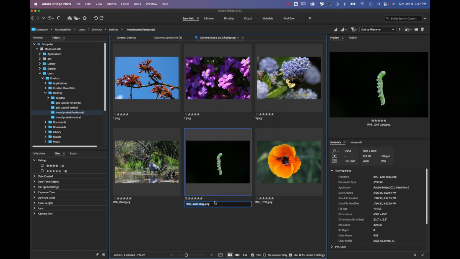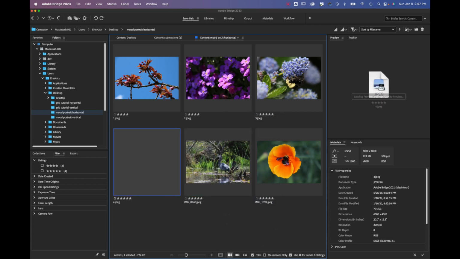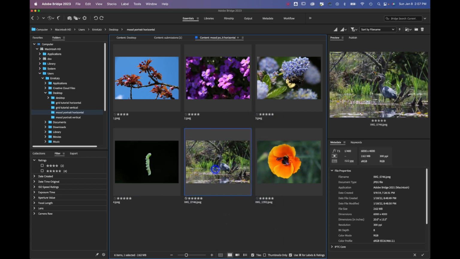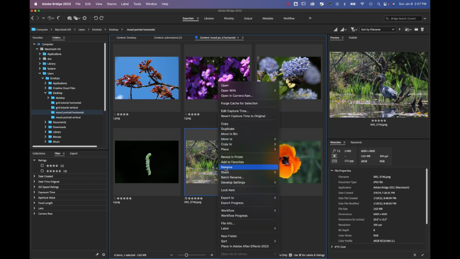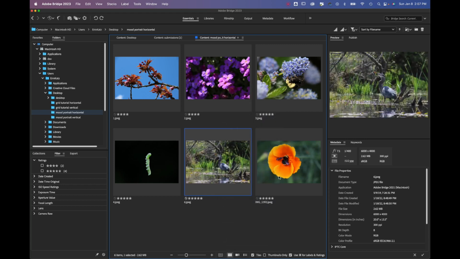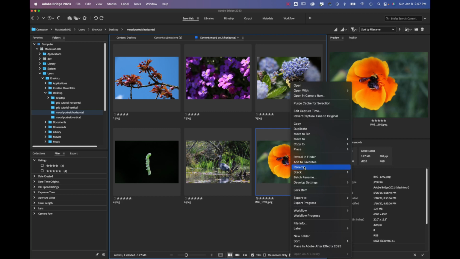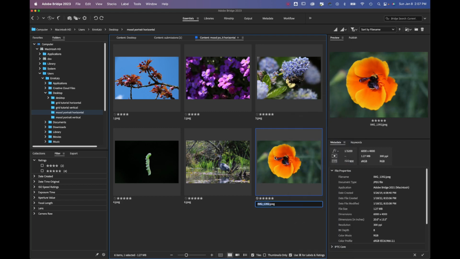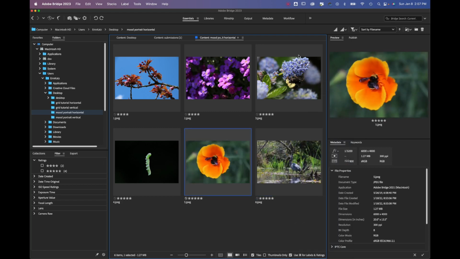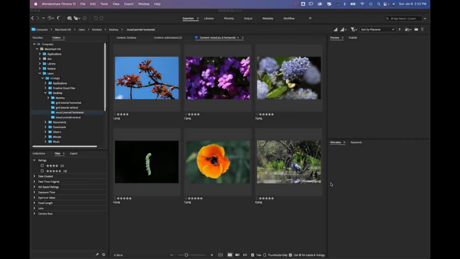So you should pause the video again and go through and rename all your photos so that you end up with them in the order that you want, and then come back. In Bridge, you should now have your 6 photos that you're going to use for the project renamed in the order that you would like to see them arranged in Photoshop.